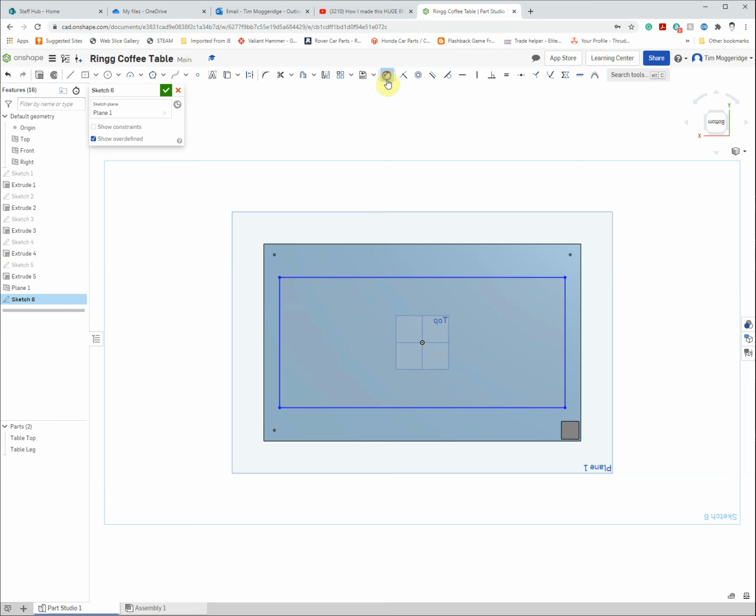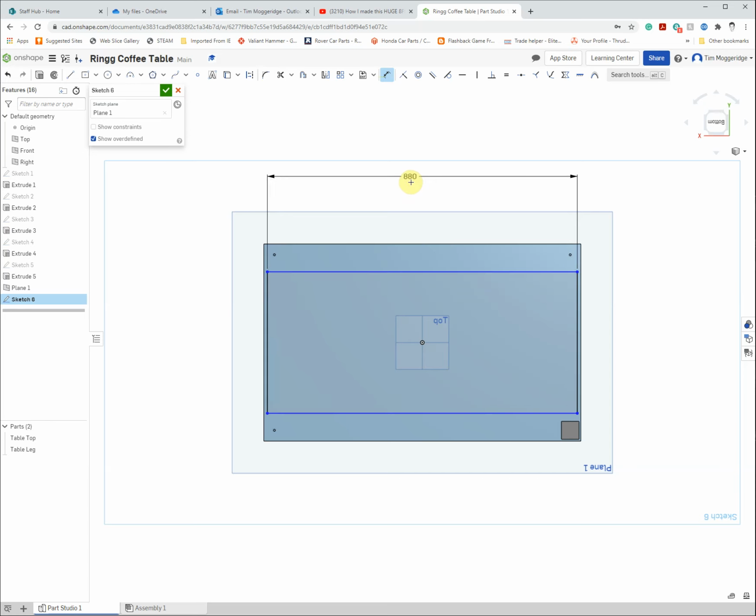So I'm going to use the dimension tool, and I am going to dimension the length of the table, 880 millimeters. So I'm going to type in 880 and hit return, and you'll see that it's just a little bit shorter than the length of the tabletop. Should be 10 millimeters at each end shorter.